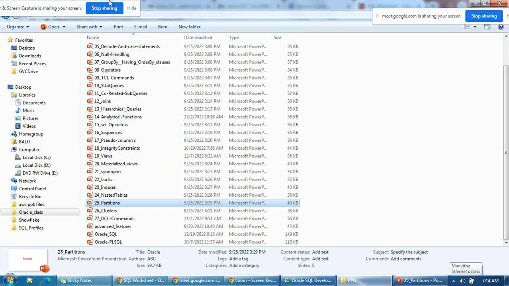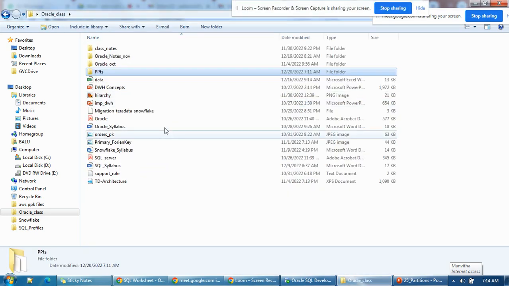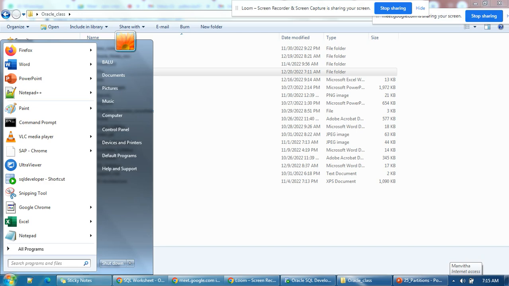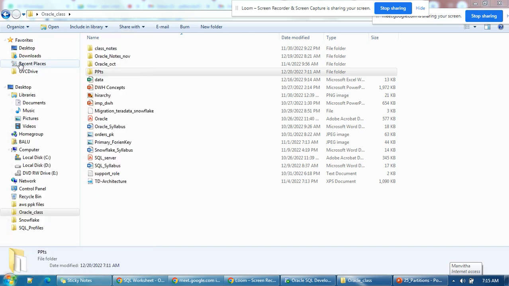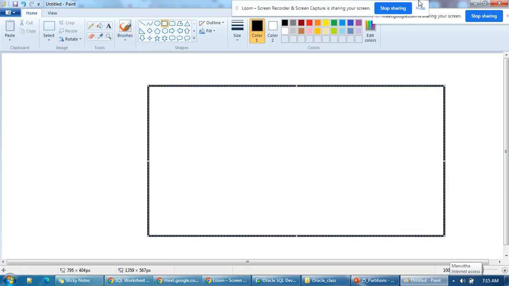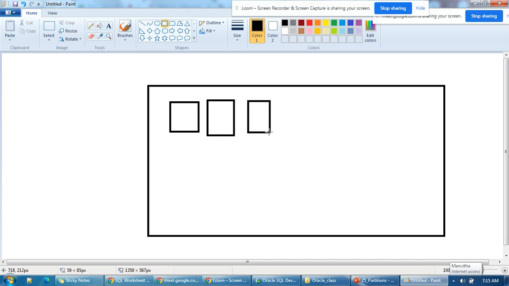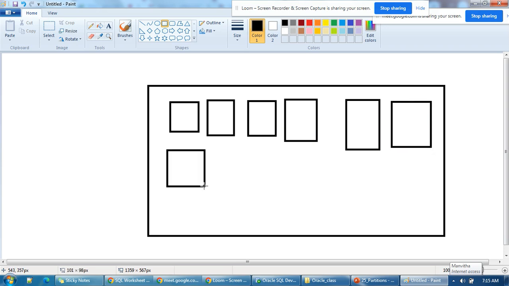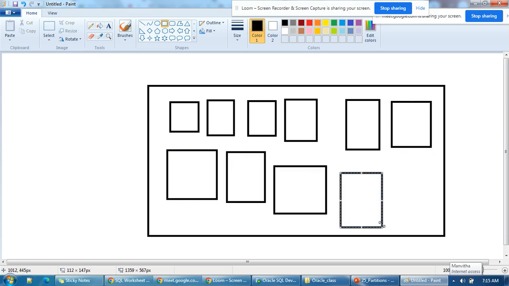Okay, let me open one diagram of how data will be stored in your database. Let me write that. So if you are considering this is your storage, cluster storage, inside this you will be having the data blocks. So like this data will be saved in your database. One second, let me add a few data blocks here. Let's assume you are having some thousands of data blocks.